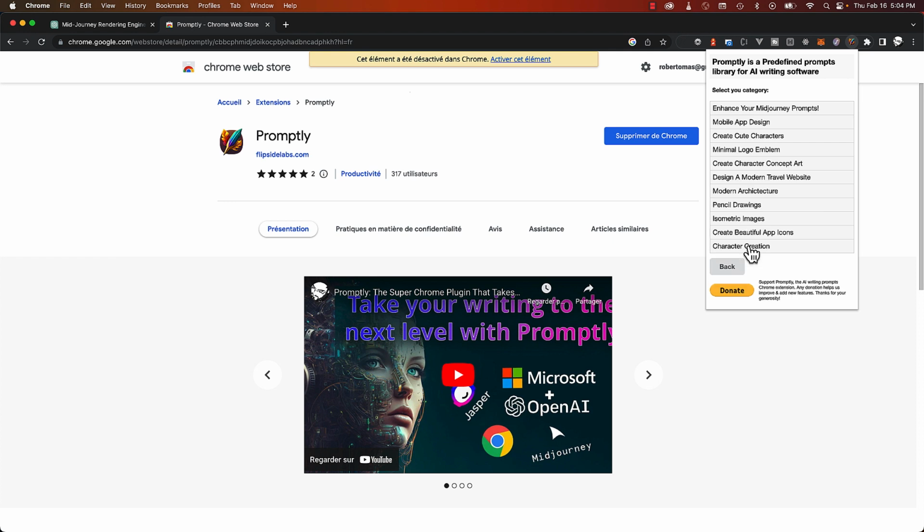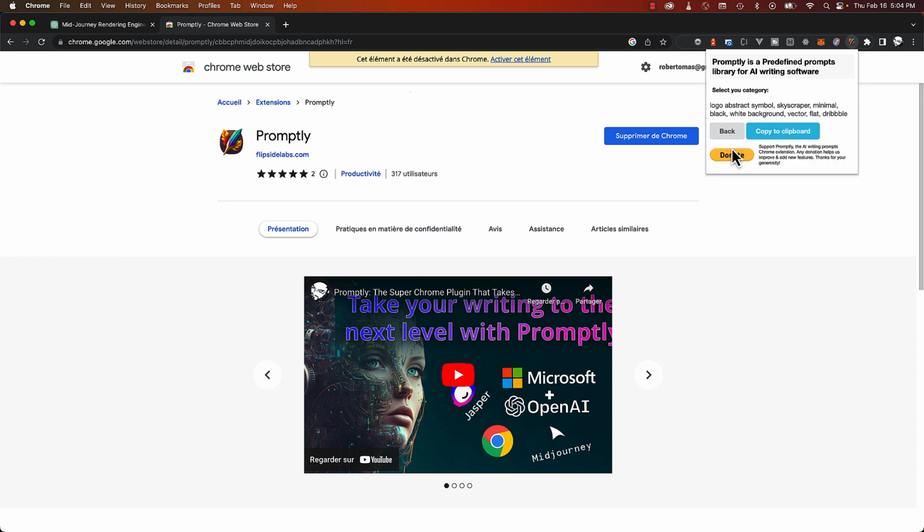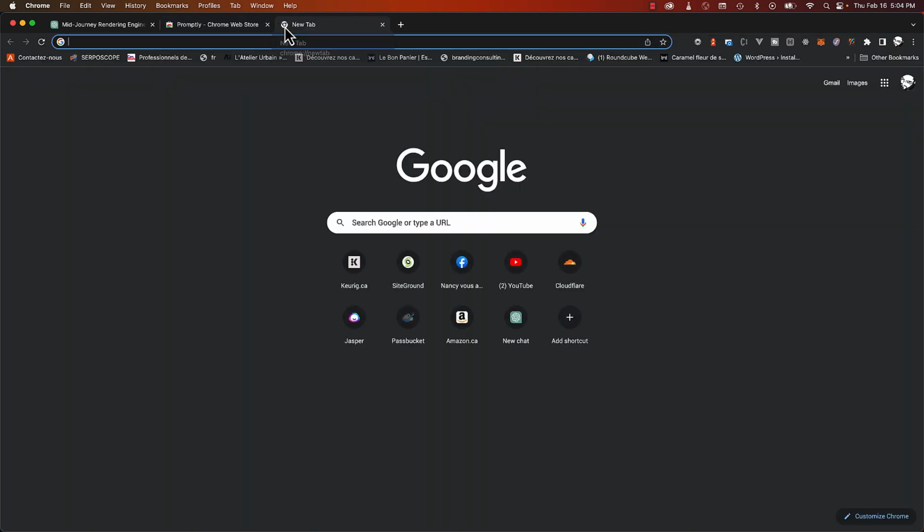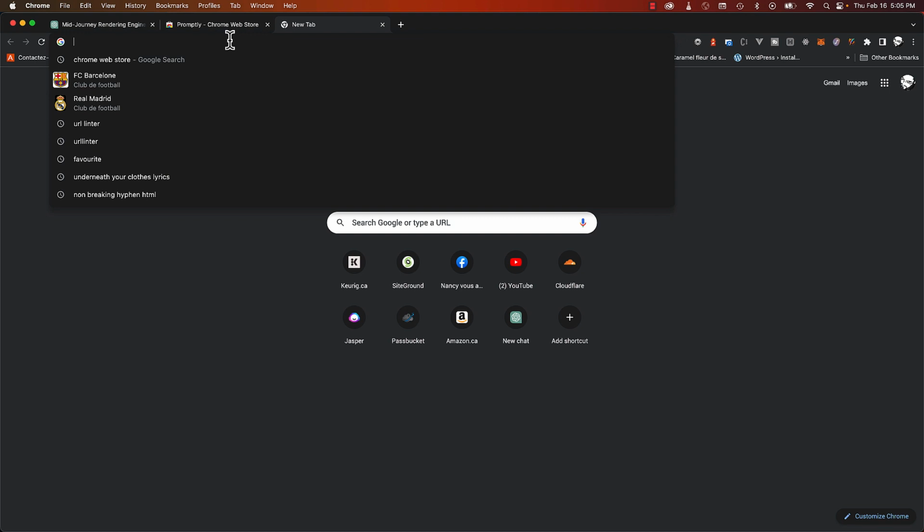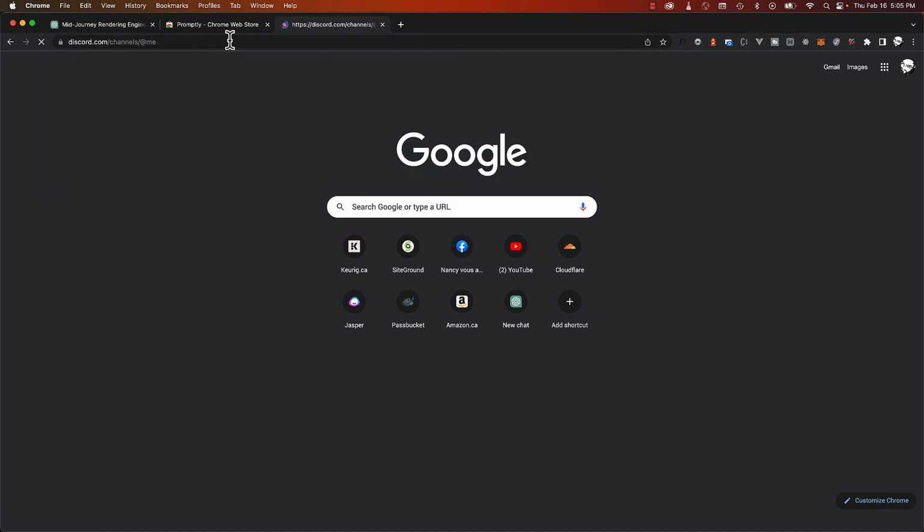There's a Midjourney section, and I will try to keep updating it. You can come here and select this, and you can use this in Midjourney or maybe ChatGPT. It depends on what you want to do. But for example here, let's say I want to go to my Discord channel again.